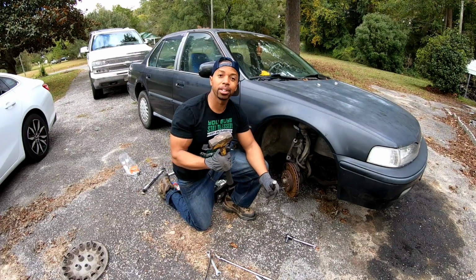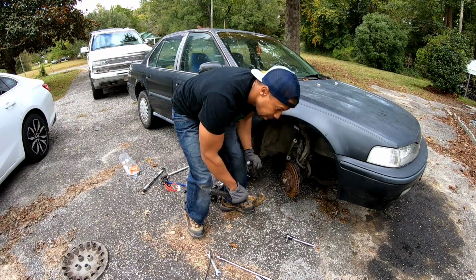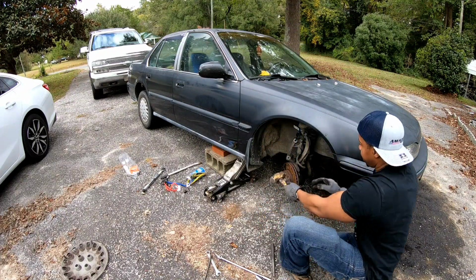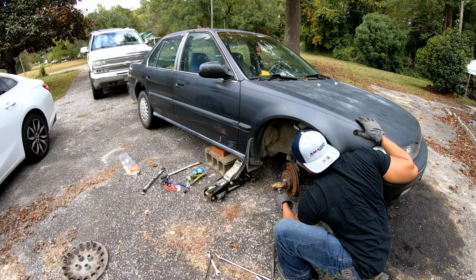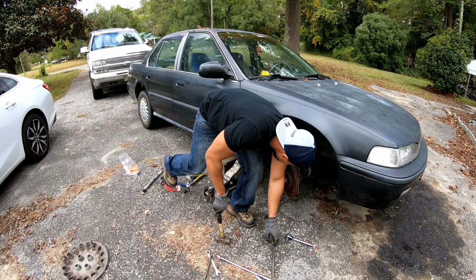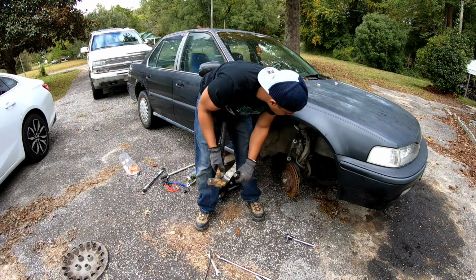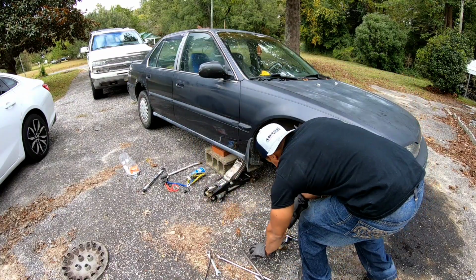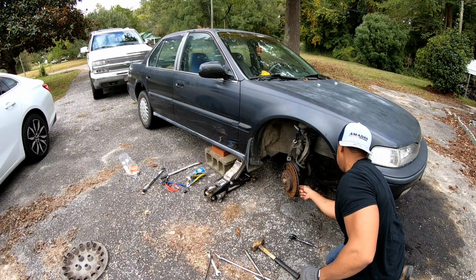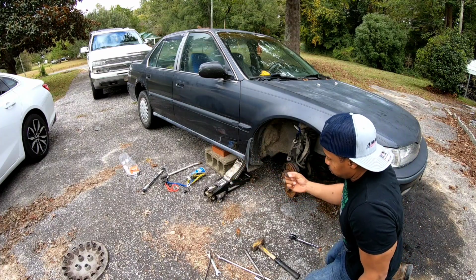All right, so I got this hammer here that I'm borrowing from the shop with this big punch. And you know what? There is a little bit sticking out right there. So let me hit it with just the hammer first. It's moving. It's moving, you guys. Oh, that came out. It was ready to come out of there. There's the broken one.